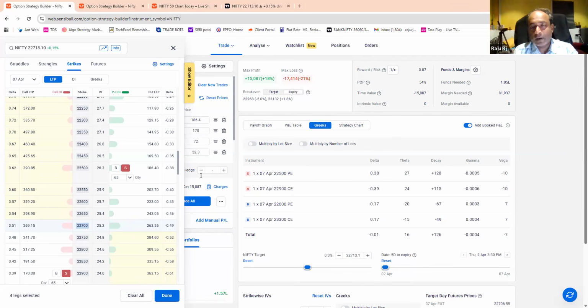Protection is free. People are not using that. Pledging, selling a call option and protecting it is free. You don't have to pay extra money for that. In our life insurance, we have to pay the premium. We cannot pledge ourselves. Pledging ourselves is like we work for someone and we get salaries. That's what the pledge is. But if you have a portfolio, pledge it, cover it, protect your portfolio first.